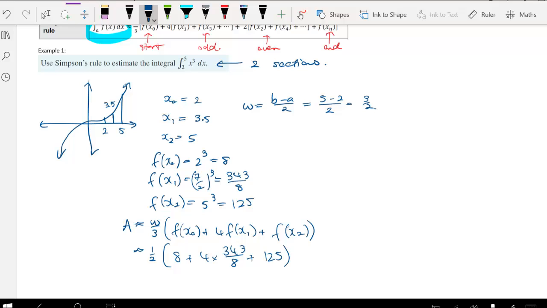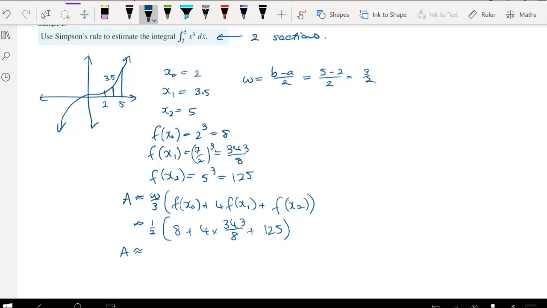125. So when we put this in, we end up with an exact area in this case, but we'll still leave that approximate sign there. It's 152.25 units squared. All right, so nice and simple. That's Simpson's rule. When we know it's going to be quite accurate, we're only going to split it into those 2 sections. So the 2 ends and that middle.